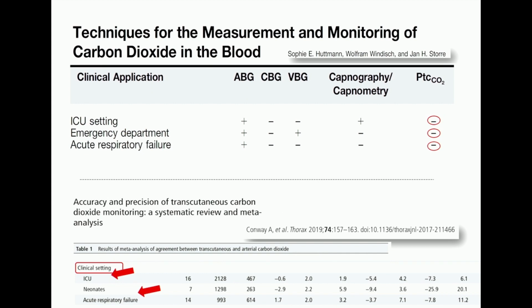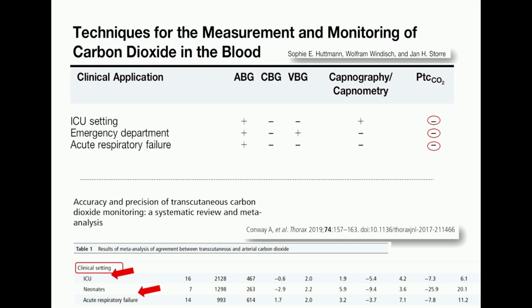What I am going to do now is to try to explain the reasons for changing our management protocol for this kind of patient. Here at the top of the slide, you can see data from this paper that Professor Windisch has shown you before, published 5 years ago, and what you can see is that arterial blood gas was the most common technique used to monitor CO2 in acute scenarios, in a patient with acute respiratory failure, in the emergency department or the ICU areas.